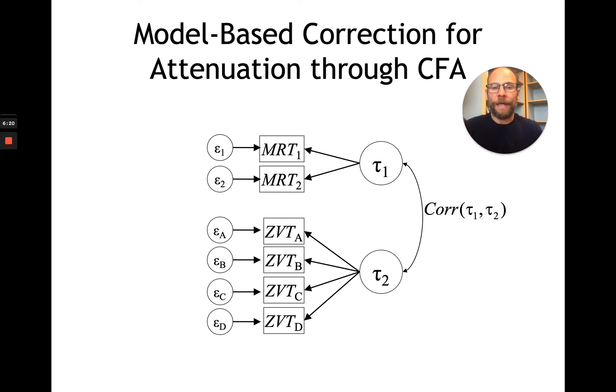And we can, in this model, also obtain the correlation between them directly in the model as a model parameter. And then we can also test it for significance because we obtain a standard error and a test statistic for that correlation. So we can see whether it's statistically significant. We don't have to calculate it by hand. We also don't have to calculate reliabilities because the reliability correction or unreliability correction is already built into the model. And also this model provides us with a test of model fit.